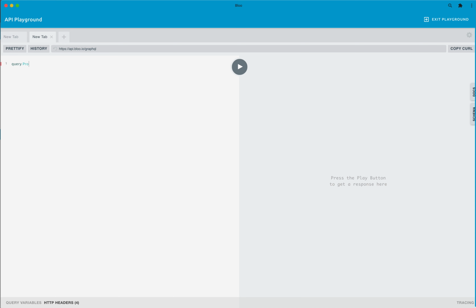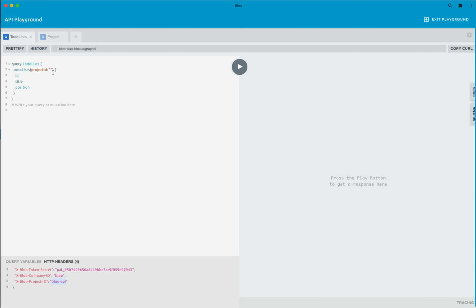What I'm doing here is a quick example of writing the query and mutation. You'll need to start with a query to request the information from the Blue project. Open a separate tab to find the project and company ID for later use. As you can see here, we're just showing you some example from creating to-do list code. You can enter this yourself on your end, but just to be quick, we will copy and paste. Make sure to copy the project ID from your previous tab, paste it in the ID fields, and you'll be able to run the query and receive a response that you've requested for this particular project.